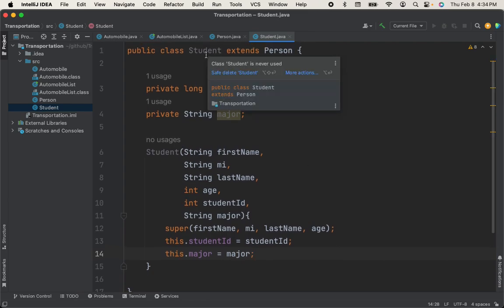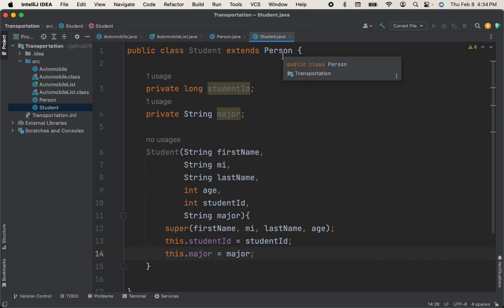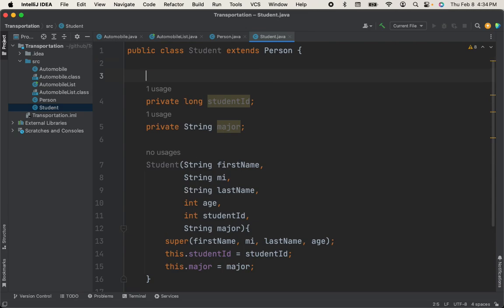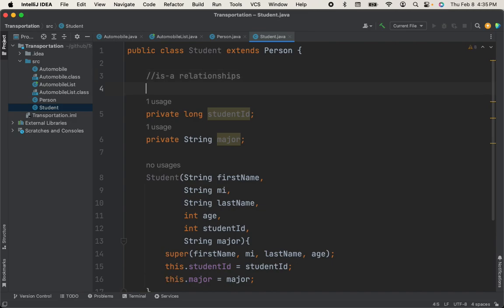A student is a person, but this gets to a very crucial relationship, and I'm just going to type it in here as a comment. Is-a relationships versus has-a relationships. Okay? What is the difference?